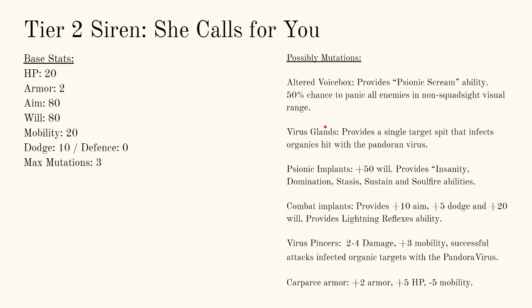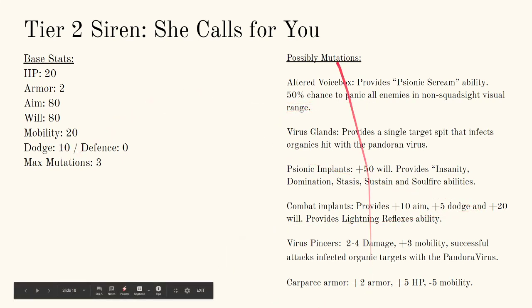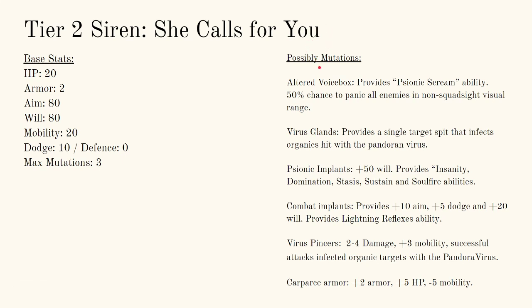Tier 2 Siren, she calls for you. I only said that because of the altered voice pack mutation, but we'll get there. 20 base HP, 2 base armor, 80 base aim, 80 base will, 20 base mobility, 10 dodge, no defense, and 3 mutations out of all of this. Alright, altered voice pack: psionic scream ability, 50% chance to panic all enemies in non-squad sight visual range, which is essentially Faithbreaker from the Berserker Queen. It's exactly the same as Faithbreaker, but non-squad sight visual range, so she has to see everybody.